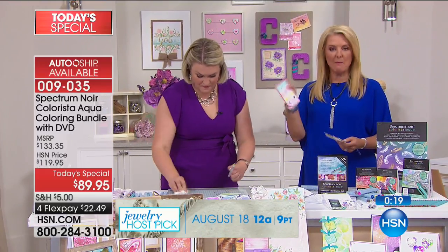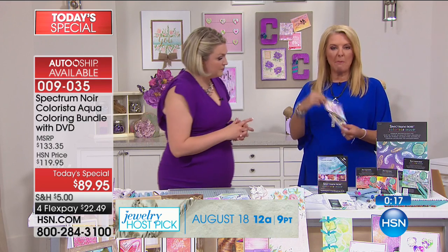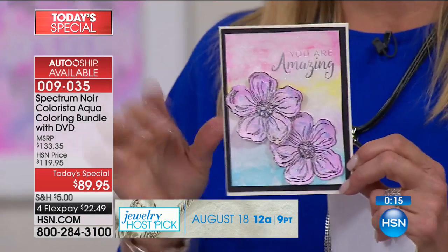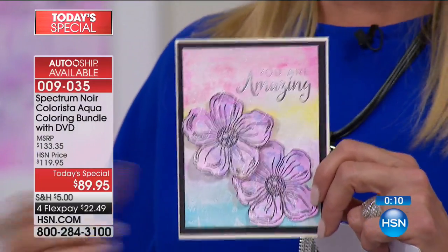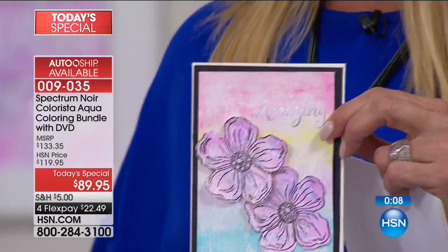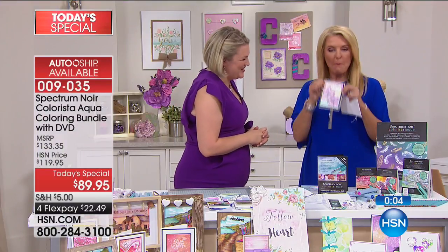And I'll just show you really, that's my same exact version she did. Look at the background I was able to achieve. And guys, I didn't even look at the DVD. And so I used some stamps we have coming up, some die cuts from Sheena Easton coming up in the show, but not Sheena. Sheena Douglas. Douglas, thank you. I just made her a superstar. She is in the crafting world, but that's my background.